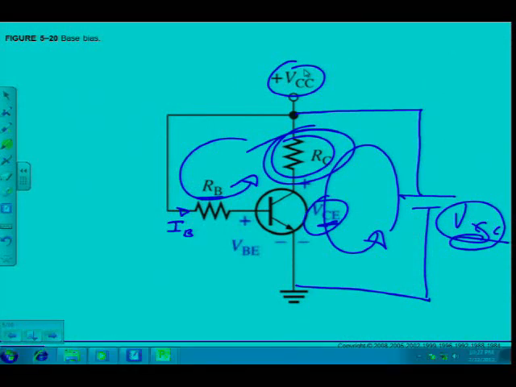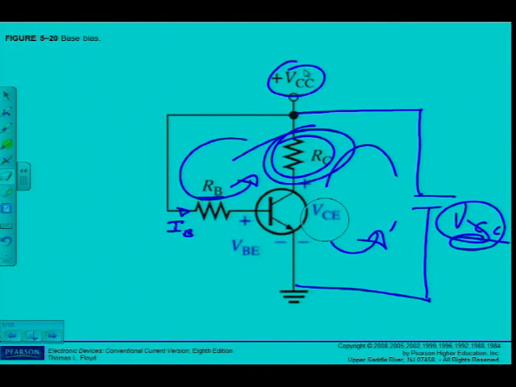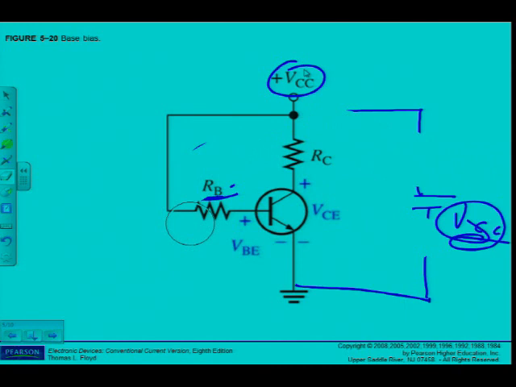And in this specific circuit, is there going to be a difference between VCE and VC? There's going to be no difference because there's no resistor at the emitter. It's still just straight. So VCE, if I measure from collector to ground or from collector to emitter, there's no resistance between emitter and ground, so those two values will be the same. But it's not always true. It depends on the circuit, you can't always say VC is equal to VCE. But in this specific case you can do that.